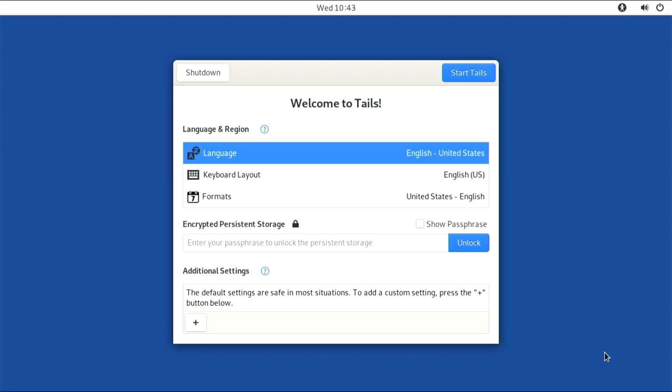Notice that when you boot Tails, now you have the option of not exposing the persistent storage to your host computer's memory. I will type the password to unlock it, and will also enable the administration password in additional settings. Think of it as the ability to have sudo powers.